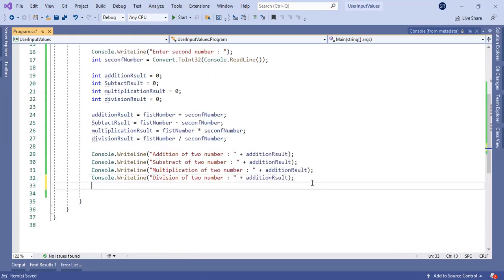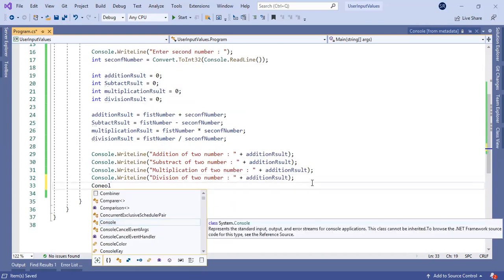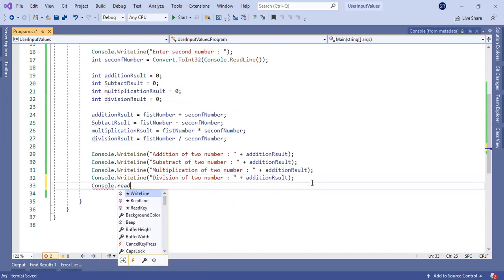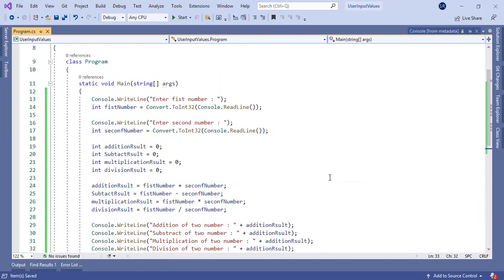And finally, I will put a Console.ReadLine. So we are reading these two variables and assigning the variables with multiple operators: a plus operator, minus operator, multiplication operator, and the division operator.